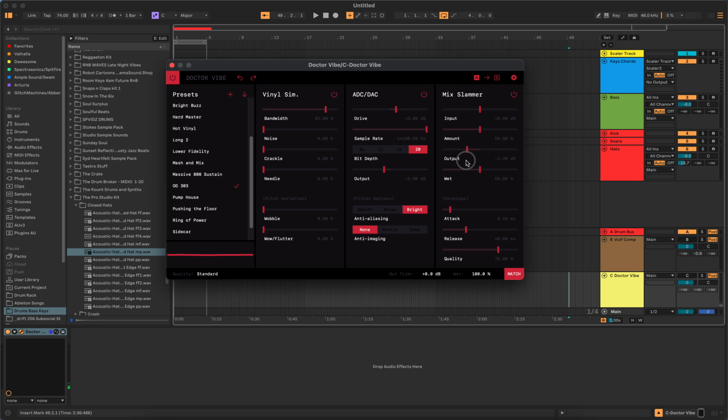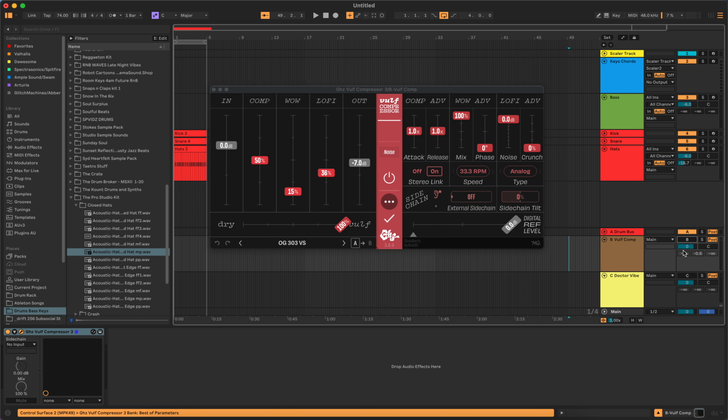That's not right. Now, when I looked at their setting, it was at -3 or +3. So let's see. That's a little closer now, because you see how Vulf is very quiet. So that's closer in the setting. All right, we'll leave it there.